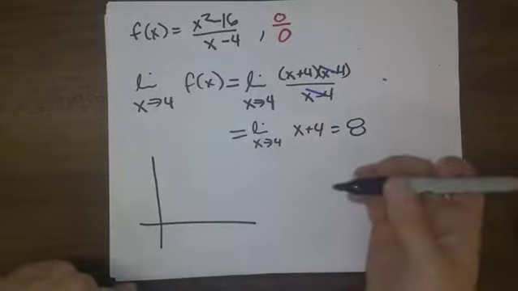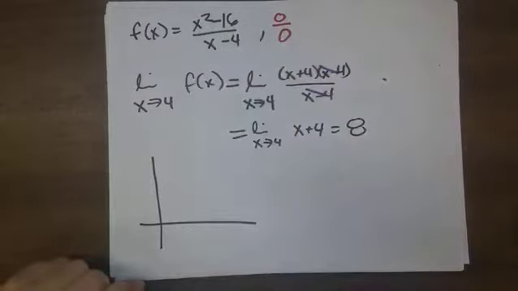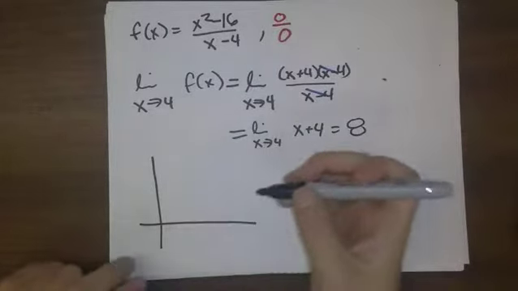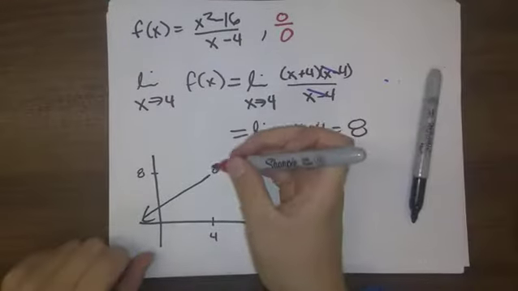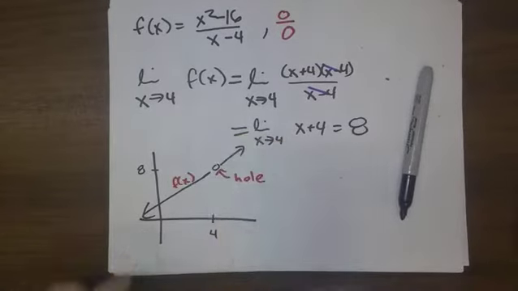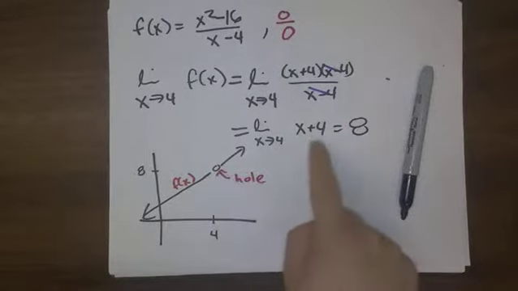So just graphically what's going on here, f of x, x squared minus 16 over x minus 4, the graph of it is just a straight line with slope 1 and y-intercept 4. It basically looks just like x plus 4, with the exception that there is a hole here because f of x is undefined when x is equal to 4. So the only difference between f of x being this and a different function g of x being x plus 4 is that our f of x is not defined at 4, g of x is.